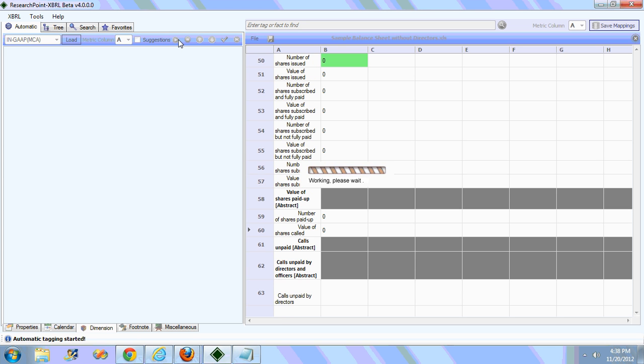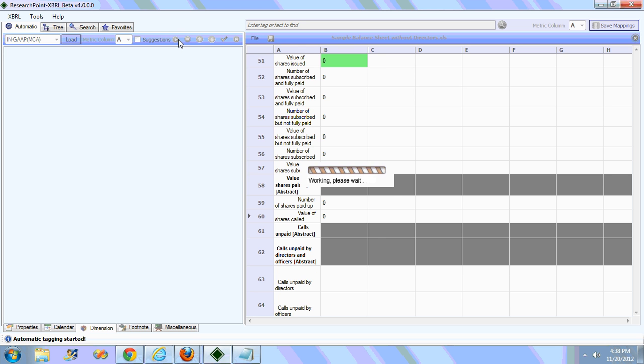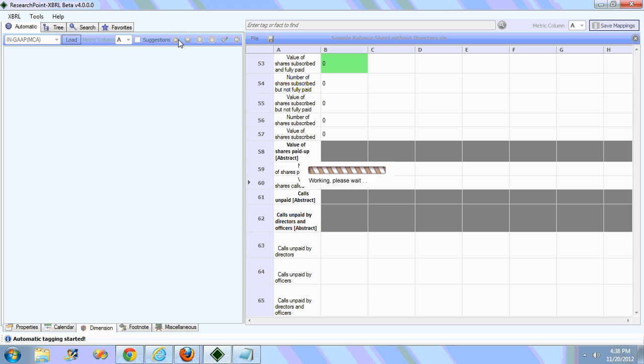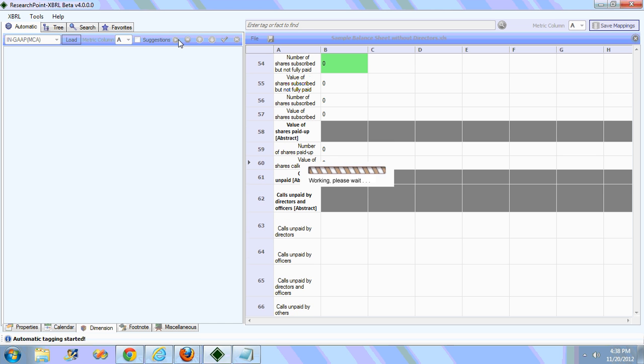And also, depending on the number of rows and columns that you have in your source file on the right, it will take that much time for tagging also.